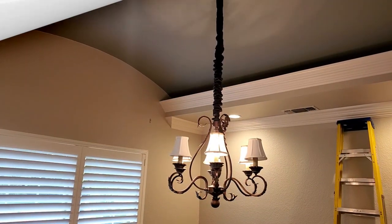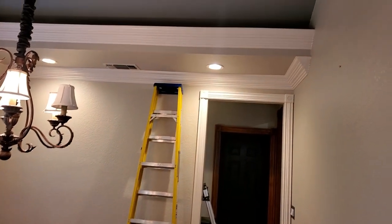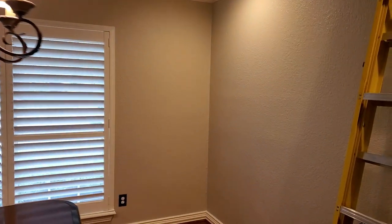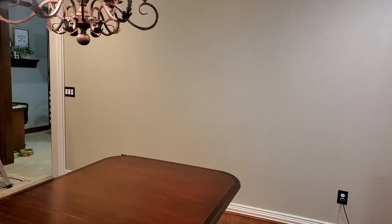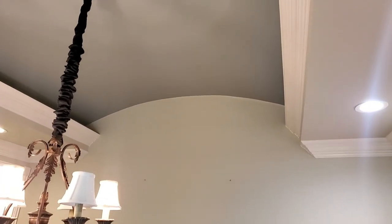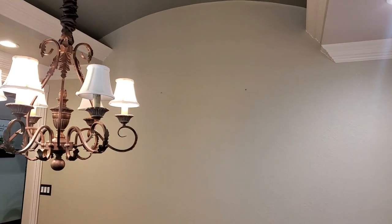An updated look for y'all of how everything is right now. The old chandelier is still up. My husband is about to switch that out. All the tape is gone. Everything's clean. The china hutch is put together because of that big move and the mess that made. We are getting a new rug, and I went shopping in my house to get some decor for the walls. My big gold mirror is going back up on this wall. I love that. That was a gift from my precious in-laws when we bought our very first house. And so it's another sentimental piece I'm not sure I can ever part with.